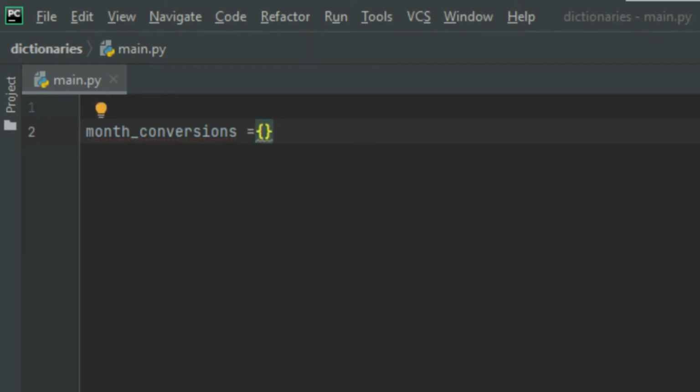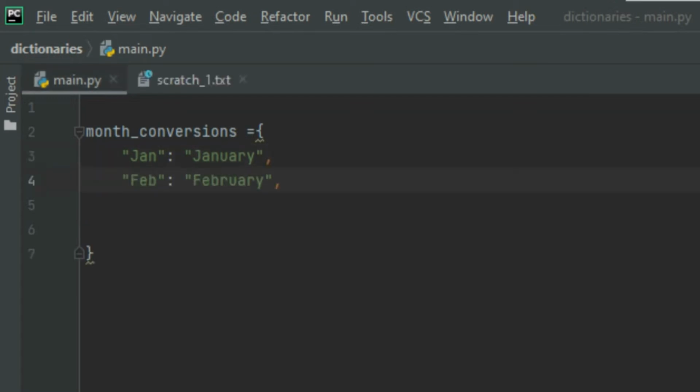So whenever we're creating a dictionary in Python, we always want to create it inside these open and close curly brackets. So inside of the dictionary, we can start defining our key value pairs. So I can define a key and give it a corresponding value. To do that, what I need to do is type out JAN:January. And I could basically do this for every combination. So I could say FEB:February, and I could also do the same for, let's say, March. So I'm gonna type out MAR:March. So essentially what I can do is specify an entry inside of this dictionary for each one of these, and over here would be the key, and over here would be the value.